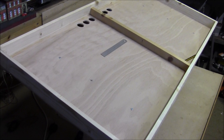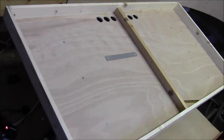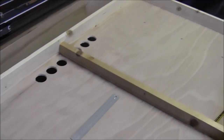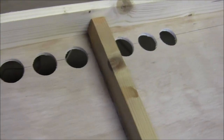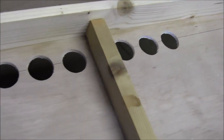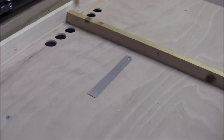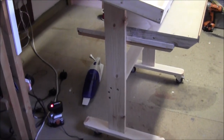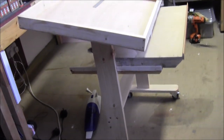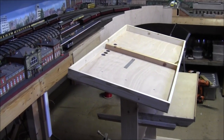Right, I have now fixed the bottom half of the control panel in place, and I've also added a strengthening bar in the center, and I've drilled out 6 40mm holes for the cables to come through. So we're getting there. I do apologize for the mess, but when you stand back, it's taken up a massive amount of room.